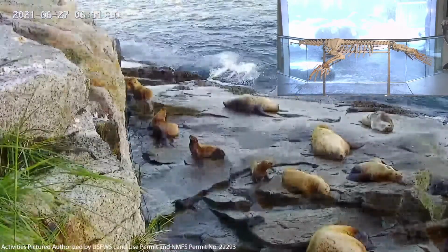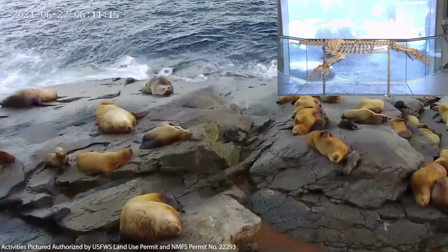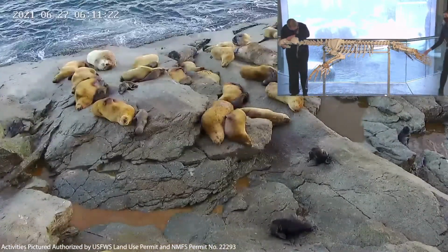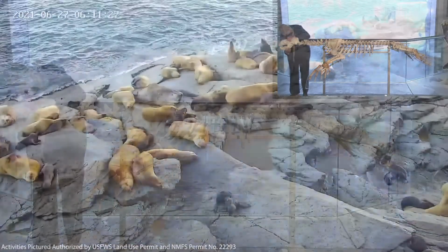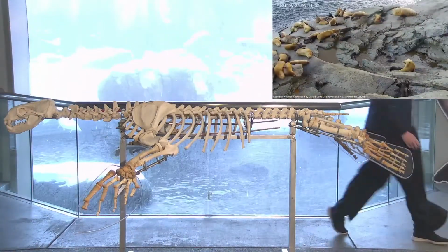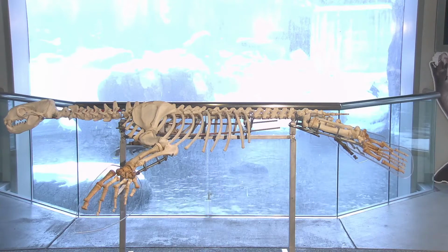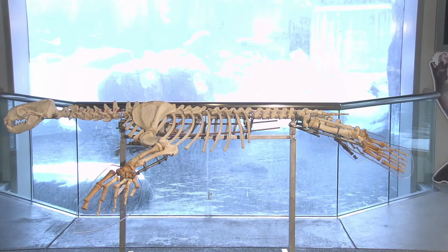As part of the research project, we have these cameras mounted on the island, and they're monitored about 20 hours a day, and the footage you're seeing right here was from this past summer, giving us a closer look at the Steller sea lions without actually disturbing them. The sea lions are then tracked by various markings on their body, and we have accumulated a database of more than 700 Steller sea lions since the start of this study. Super important that we have this in order to give us insight as to how many animals are returning to the rookery each year. So, as you can see, we are finished with the Steller sea lion.